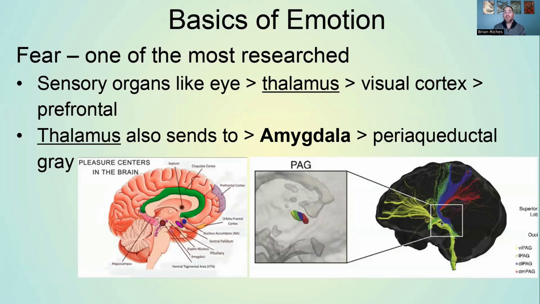Do you need to freeze? Do you need to run away? Do you need to fight? That process is starting at the same time that you're getting that conscious recognition of what is going on, so your body is already prepping. The periaqueductal gray is also connected to other systems like the movement system, and to systems in the pituitary gland, and that helps with connecting to hormones in your blood to start charging you up and get your body ready to do something. With that being said, let's watch this video with a little bit more detail on the amygdala.